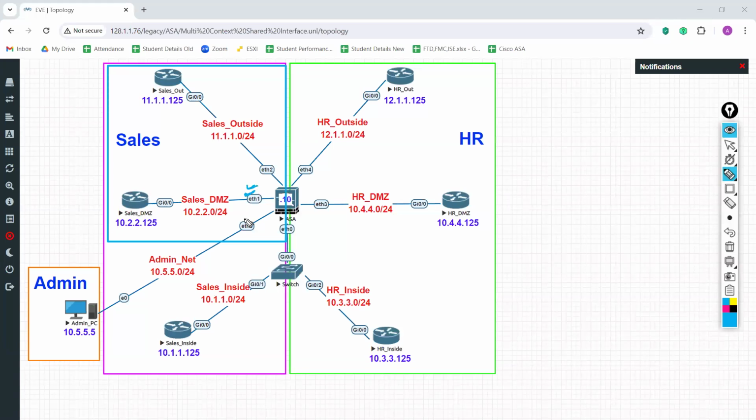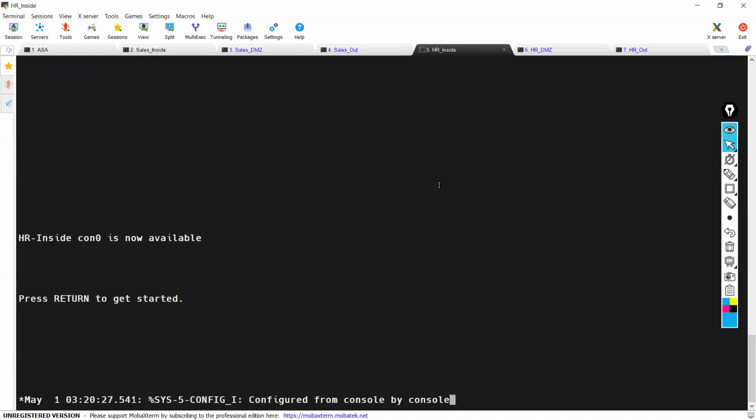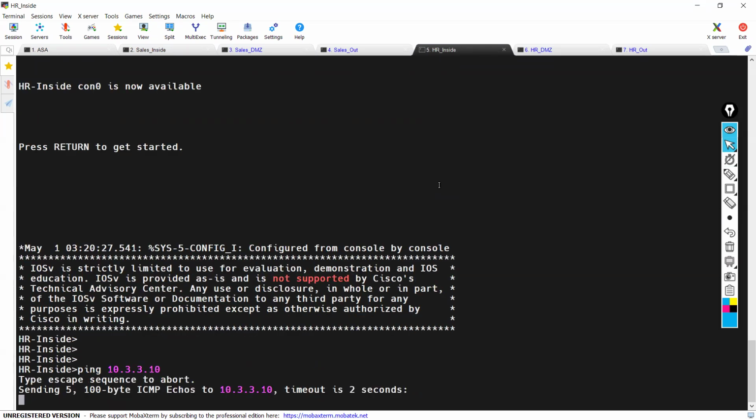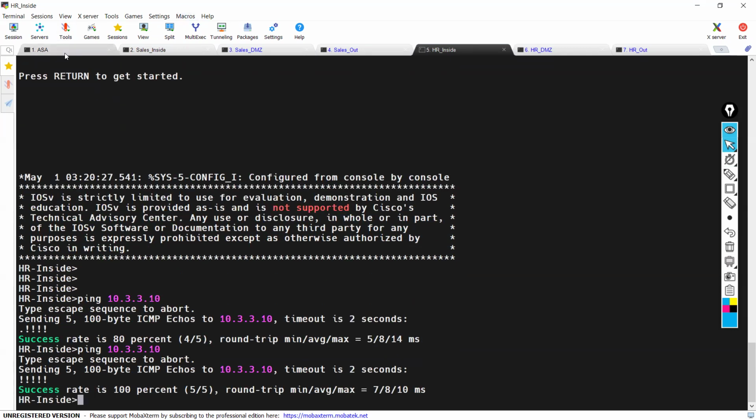What about the sales inside? See here, let me show you practically. First of all, let's test communication from HR inside to HR, ping, and so from here I'm able to ping.